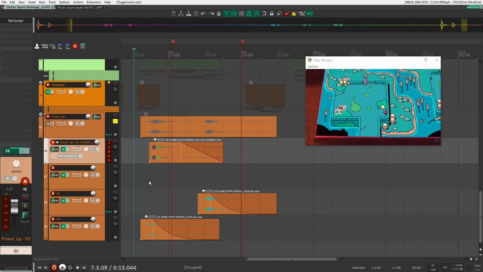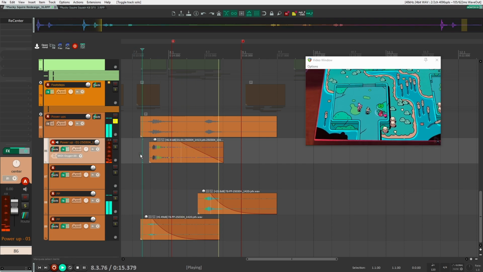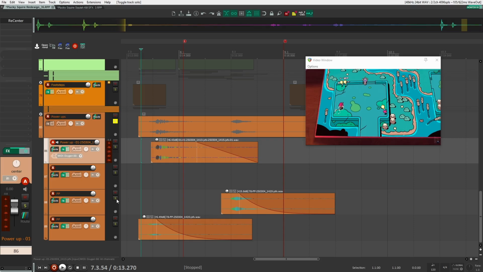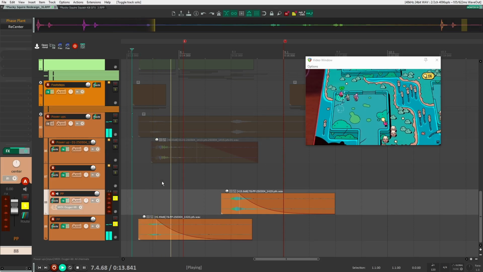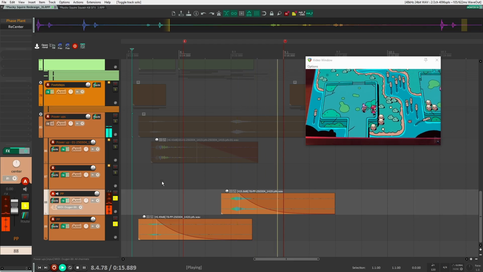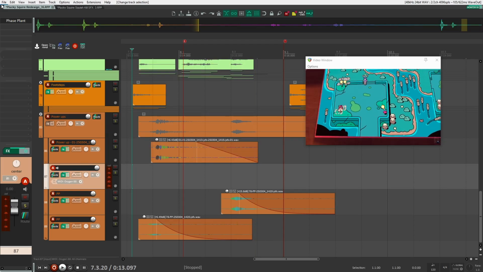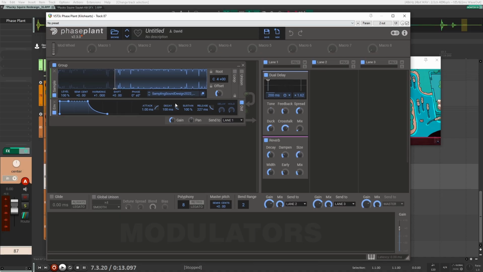All right, so this is like picking up the light bulb. So I think these two down here, the idea was that they'd be like the light bulb pickup. And I think I created these inside of Faceplant here, so let me show you that. All right, so inside of Faceplant here, I had a sampling sound design file, which is just a long file that I had designed from before.